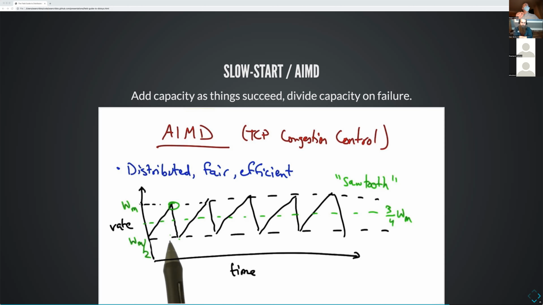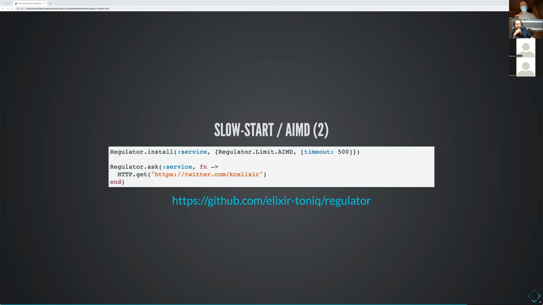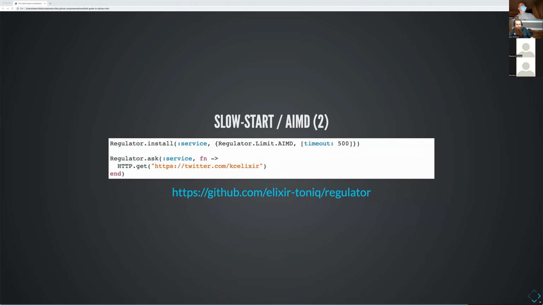So you're always backing off more than you're increasing as things go well. And it does create this kind of sawtooth pattern in your traffic. But the great idea about this is that if you don't know what your capacity is, you can set up an AIMD policy on the activity that you're doing and go, well, I'm just going to let the system figure out what the capacity is. And then when things start to look dicey, it'll back off automatically. And I don't have to worry about whether I got enough connections in my pool or things of that sort. So the idea is that you're bounding the work in progress on the client side rather than on the server side with AIMD. There's another great Keithley library called Regulator that does this for you.